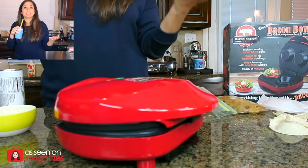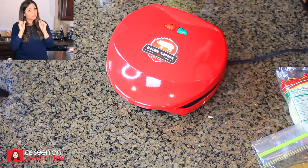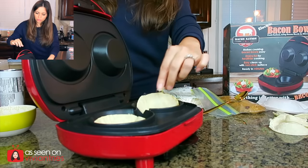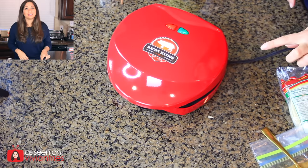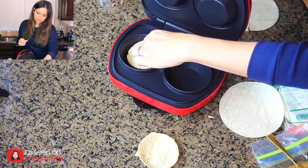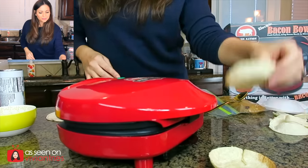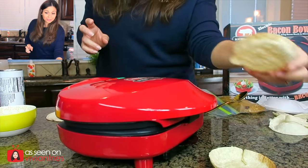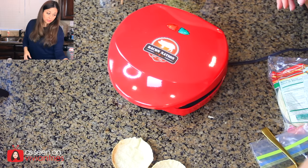It still has a red light — what does that mean? Let me take a peek. It's browning up nicely. I think it could work. I'm gonna put an entire tortilla in there to see if that makes a difference. There's one tortilla bowl, there's another one. I'm gonna put the whole tortilla in there just to see what happens. Do you see my tortilla bowls? I'm not sure how I feel about it — they're too little, I think, but I got a bowl. A bowl's a bowl, right? Those were actually kind of a fail.